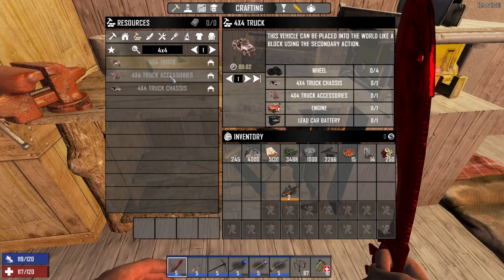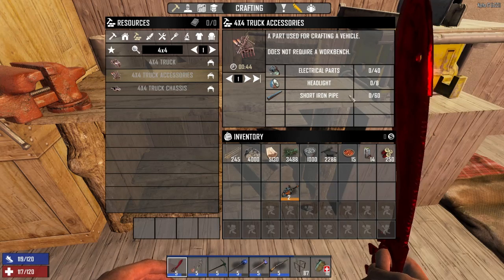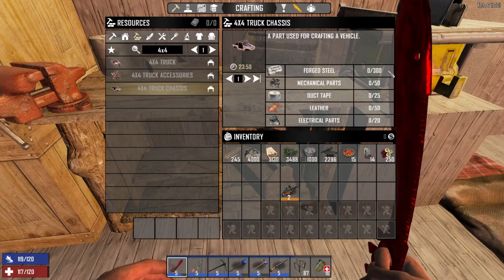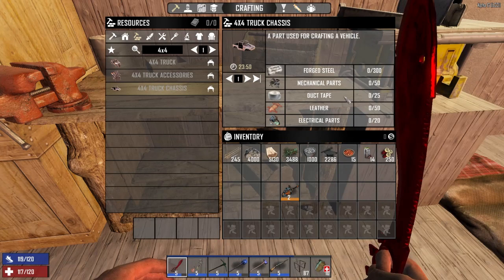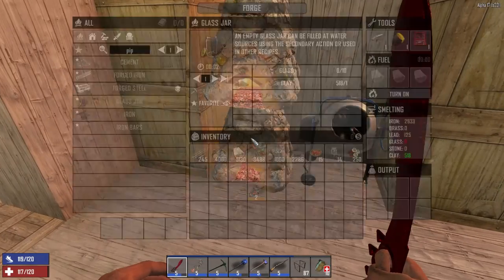The accessories probably isn't going to take much. Electrical parts, 8 headlights, and 60 short arm pipes. So we have all of this. The big thing here looks like the forged steel, 300, and 25 duct tape. We have everything else. And we have the things to make the duct tape. I'd have to go downstairs and get more water. But the steel is what's going to be holding us back.